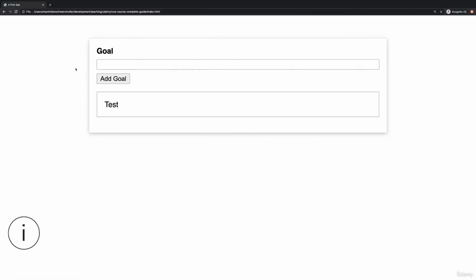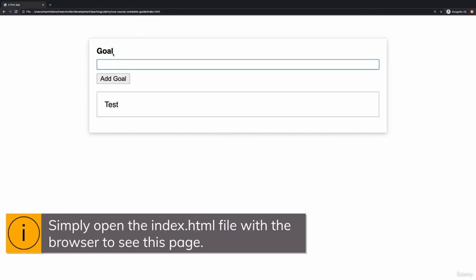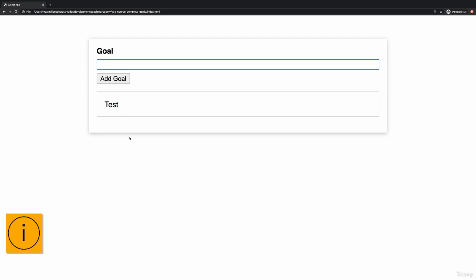And I will actually start by writing some non-Vue code first, so that we thereafter can see why using a framework like Vue.js might be a good idea. On this demo project which I prepared, we can add goals. We got a test goal at the moment, and we will delete that soon. But now whenever I add a new goal here, like finish the course, I want to make sure that when add goal is clicked, this goal appears in that list down there.